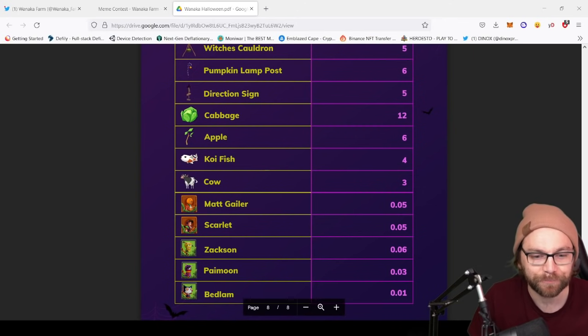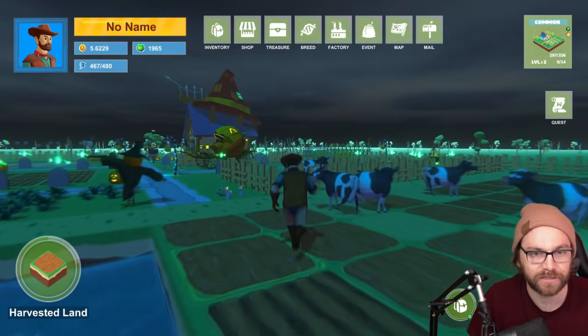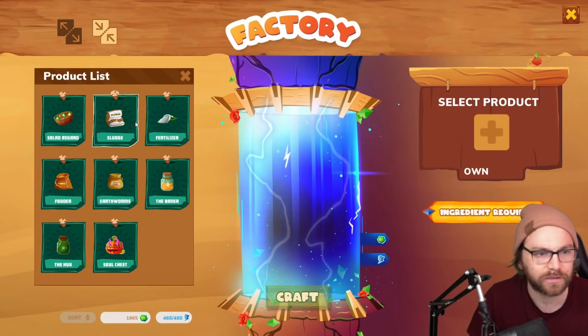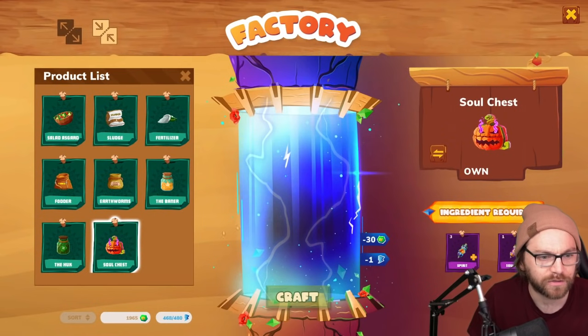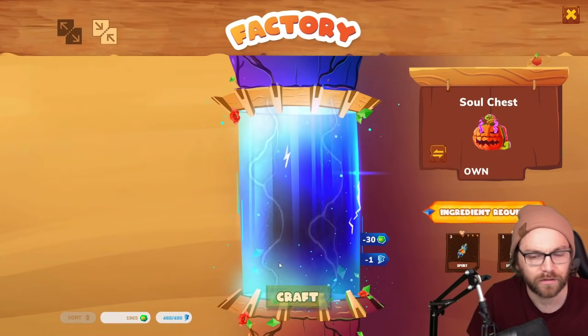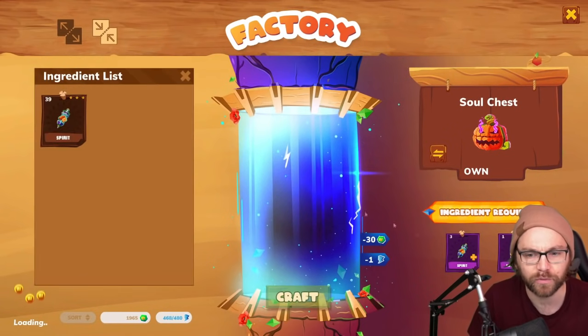So let's go to the game now, and we can have a go on a few. I've been farming a few, and I do already have some spirit seeds. The way it works is you go to your factory, I believe, select the product you want to make, soul chest, and then you add your spirit and your soul seed. You can see we've got enough to make a fair few of these soul chests, and it's going to cost you 30 Y and 1 energy every time you build one.